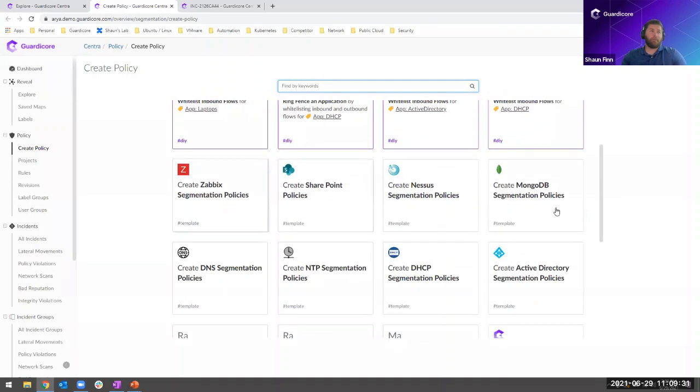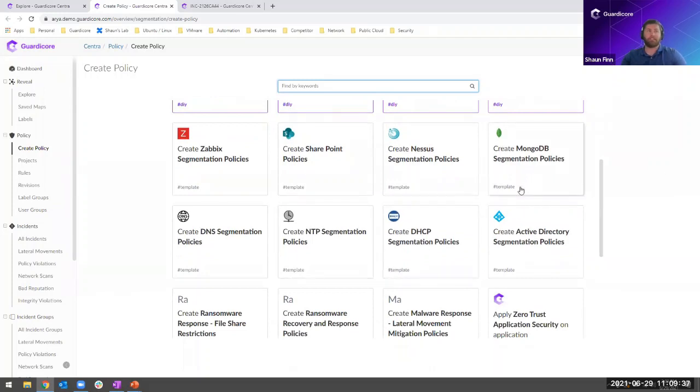We also give you the capability, we have templates that you can start with, Active Directory, DHCP, NTP, DNS, things along those lines. We look at the manufacturer recommendations and we'll build a policy based on that. So if you're not sure specifically how your Active Directory should be communicating over what ports and protocols, we can help you with a starting point.